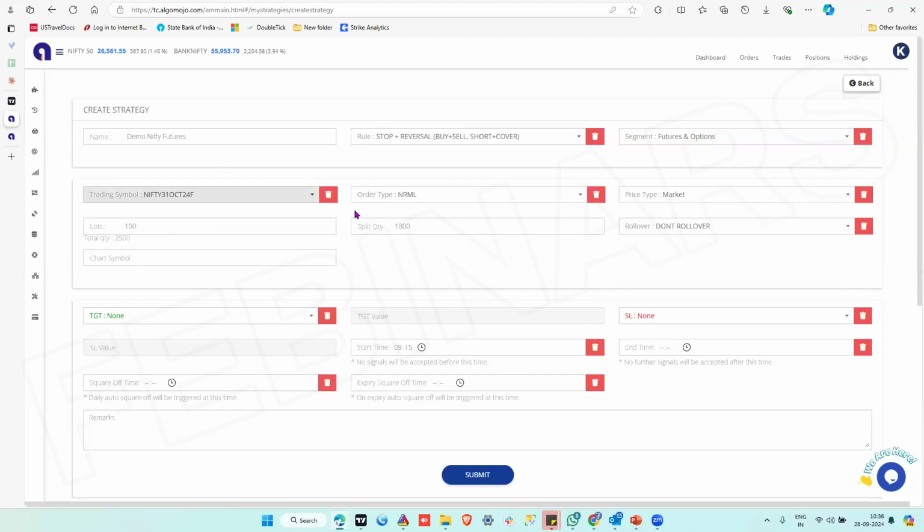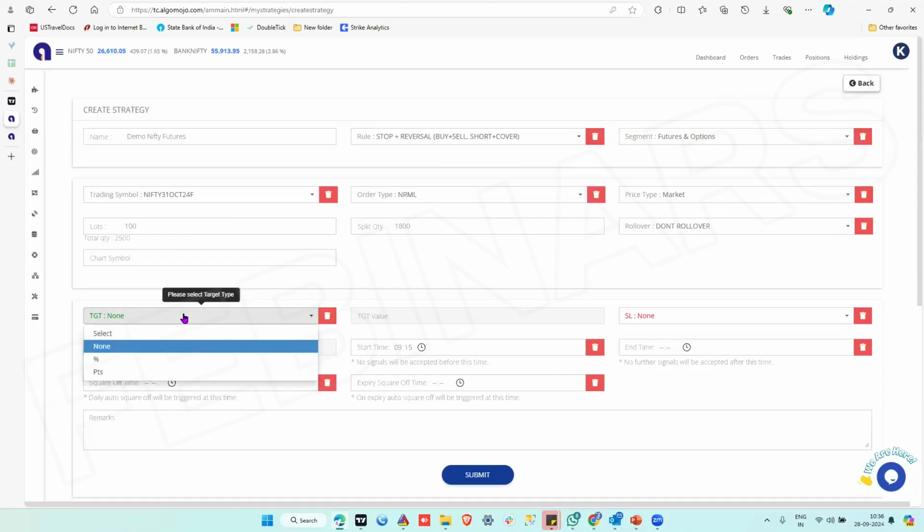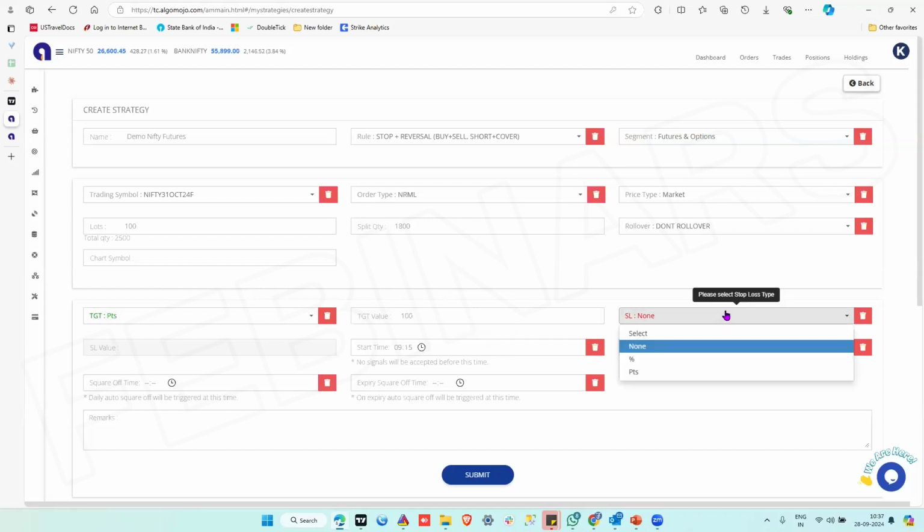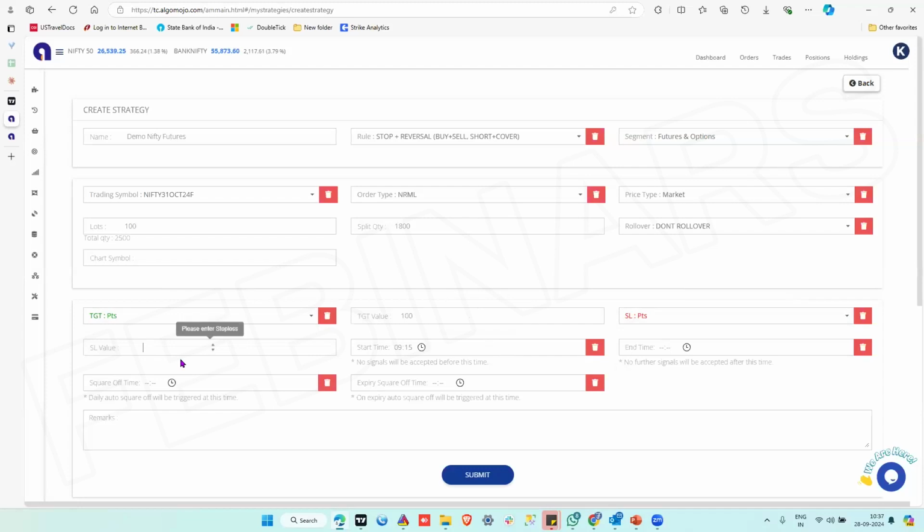Once you have defined the instrument that you want to trade, the quantity, and whether it is carry forward or MIS, you will need to say whether you want to set targets and stop loss in our platform itself, in case it is not handled by your strategy. Target can be set either in terms of percentage or in terms of points. If you say points, you will need to say how many points is your target. Say for Nifty futures, if you place a target of 100 points, mention that here. Stop loss, if you want to keep it, you can also define that. Say stop loss is 50 points.